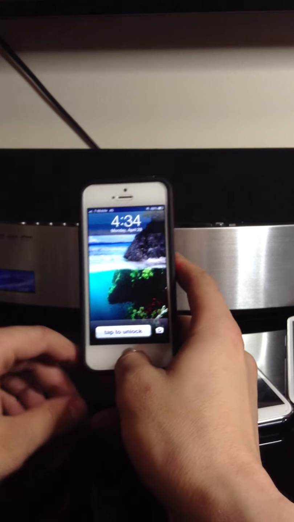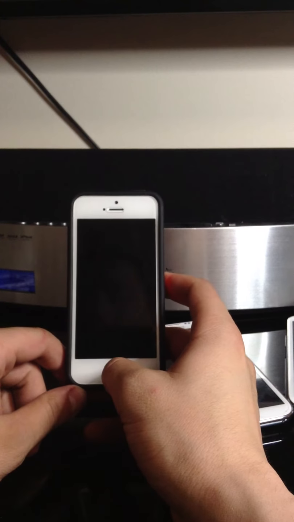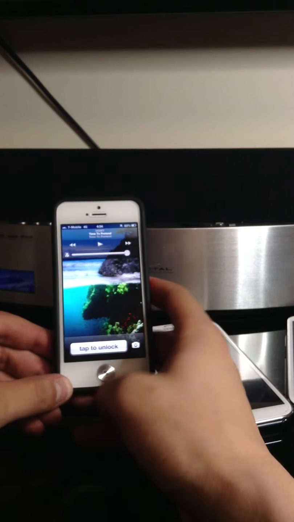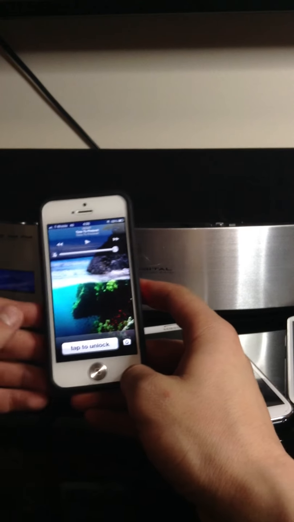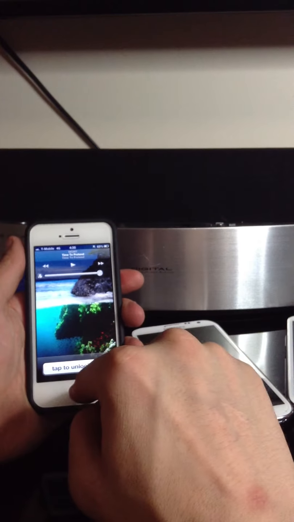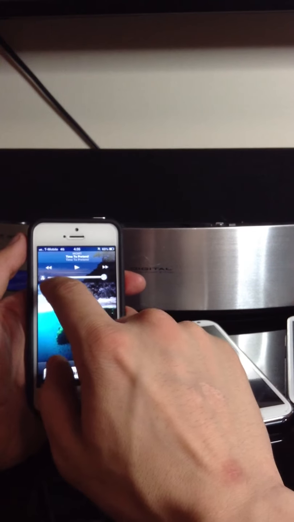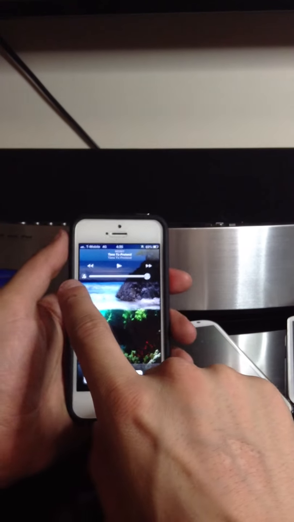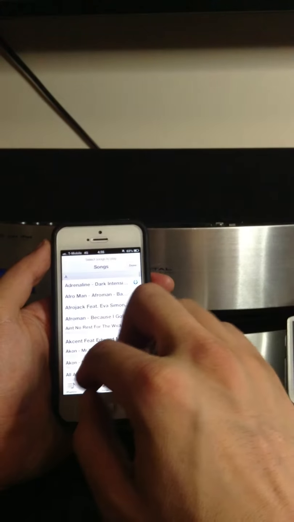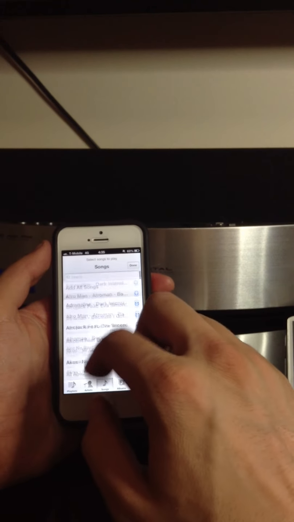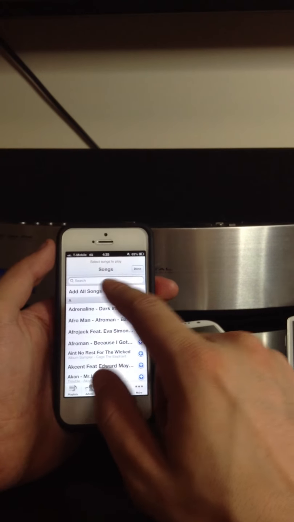While I'm in the lock screen, I'm just going to go ahead and show you something called Pluck. Pluck is a little iPod add-on. What it does in the lock screen, if you double click your home button, it'll bring up the little iPod settings. So what Pluck is, it adds this little guy right here, and it's also free. Tap on that and it gives you full access to your iPod in your lock screen. Now it doesn't, oh hey, it does give you the search now. Guess that's a new update.